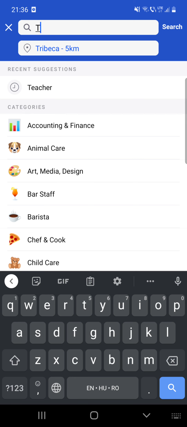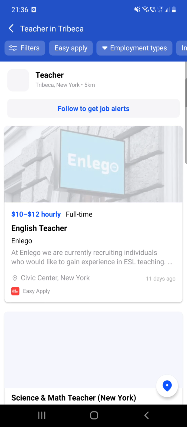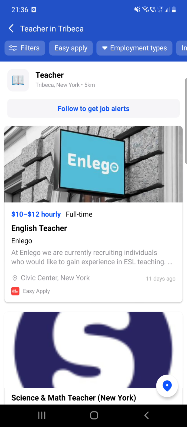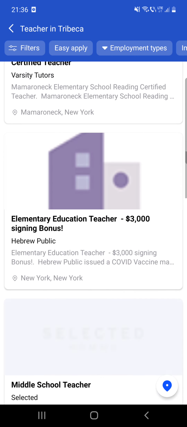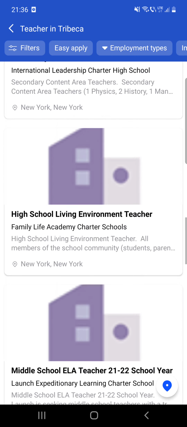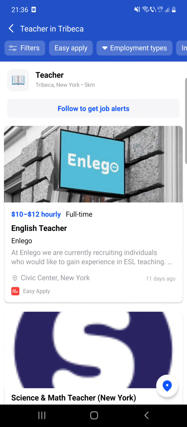Let's say teacher, and after that you can see that in that area of New York, in a 5 kilometer radius, there are this type of jobs in the category of teacher.